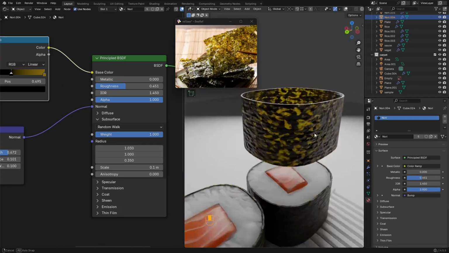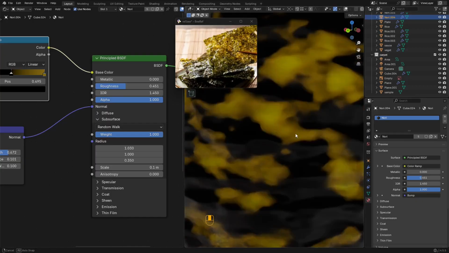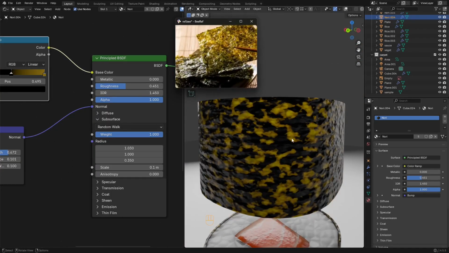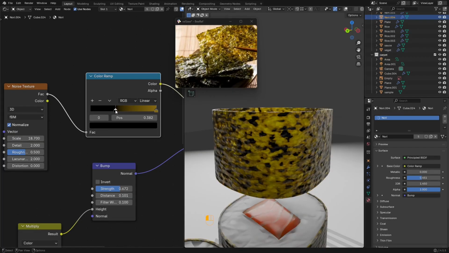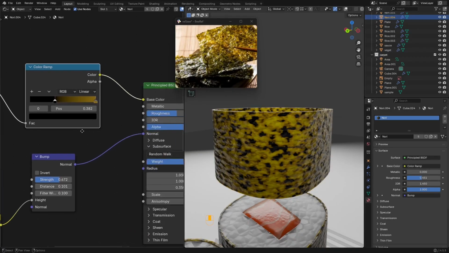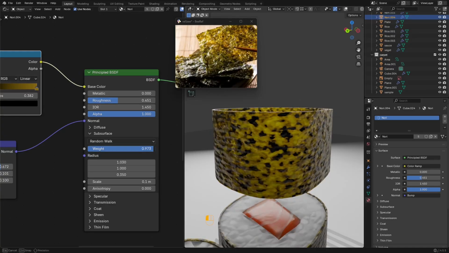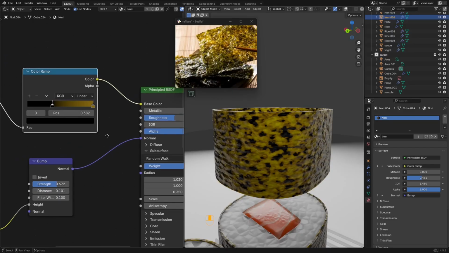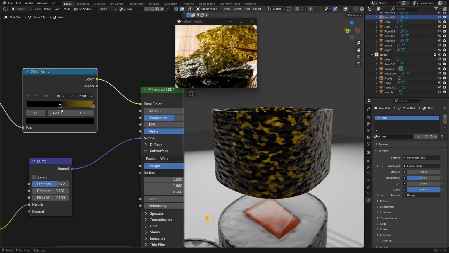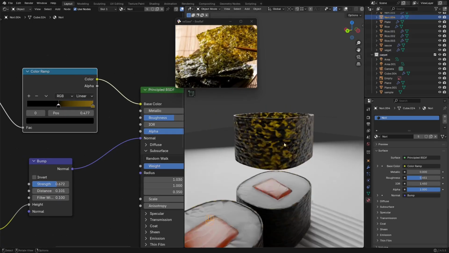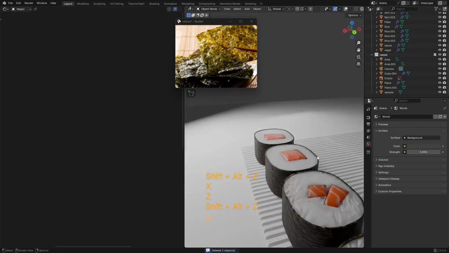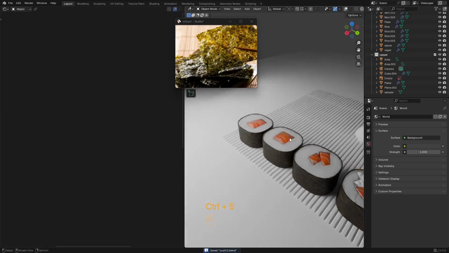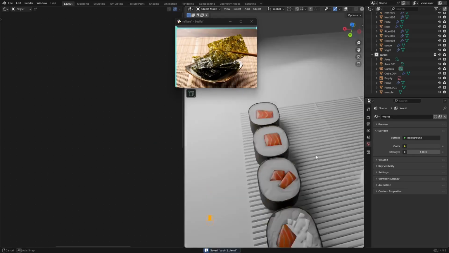That's how subsurface works, and you can see very well here that it is the same as what we see in this part. We can also maybe make it like this. I think it's enough. Okay, now our materials are set correctly.